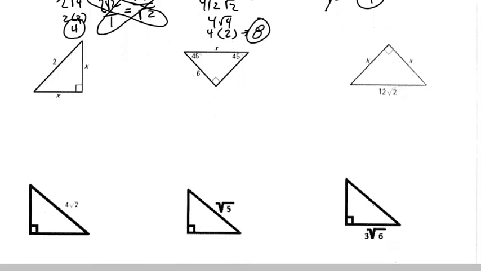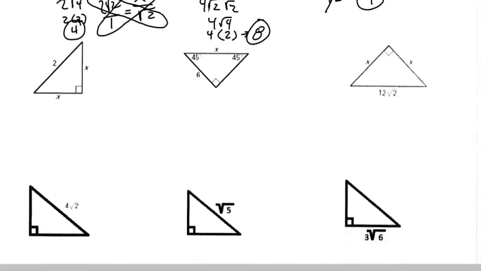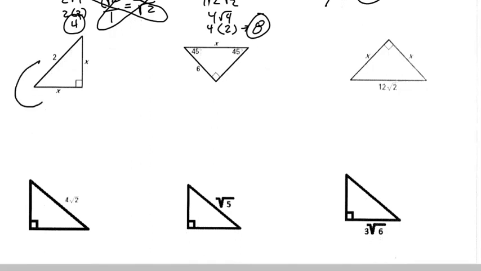Now, this is where it gets a little hairy, because you're going to have to be dealing with radicals, and you have to remember how to work with radicals. So here, we are getting smaller. Do I multiply or do I divide? Divide. What do I divide by? Rad 2. So 2 divided by rad 2. Now this is where you need to remember your algebra. I think it was from like chapter 10 in your algebra class. You're not allowed to have a radical in the denominator.